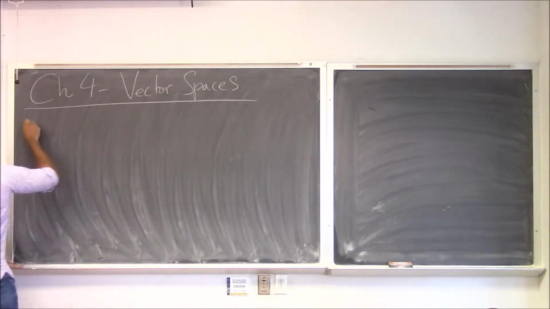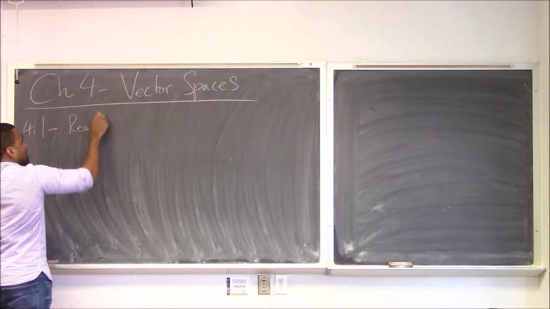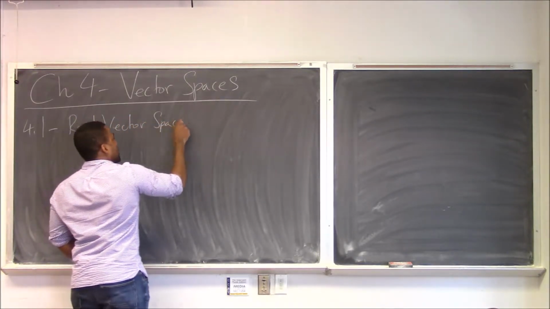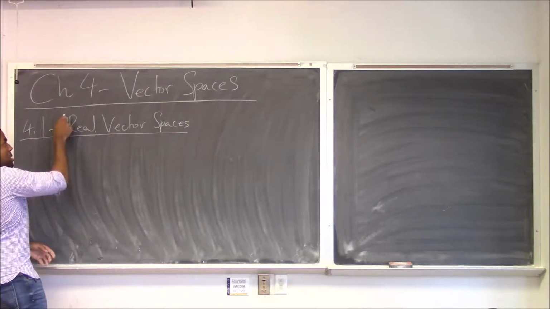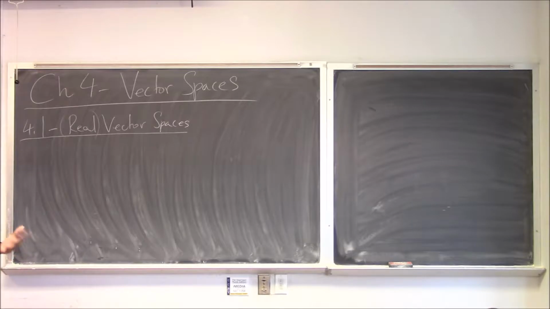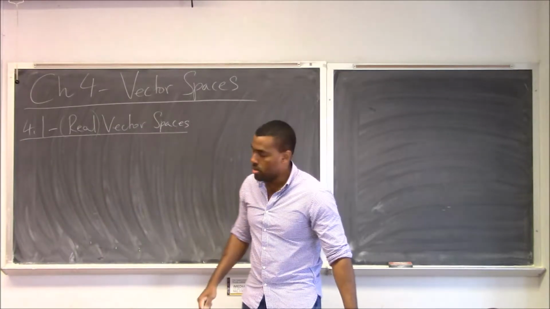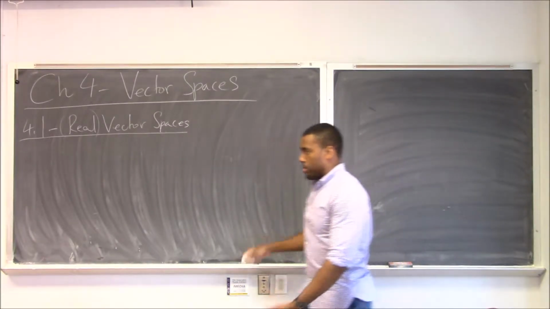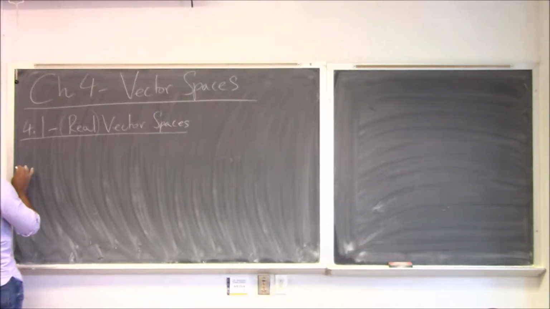So we're going to do 4.1, it's titled real vector spaces. Odds are in your book when they're talking about vector spaces, they mean real vector spaces. Some things I might say in general, but if you're going from the textbook or doing something on a test, we'll be talking about real vector spaces. And I'm going to explain what that means. We need some definitions though.